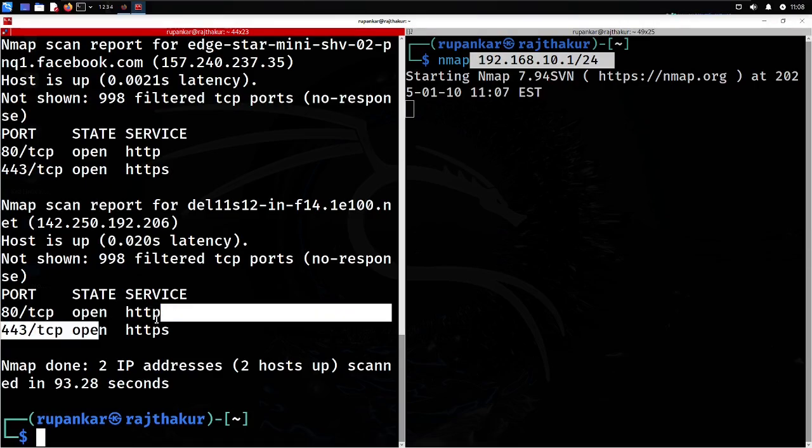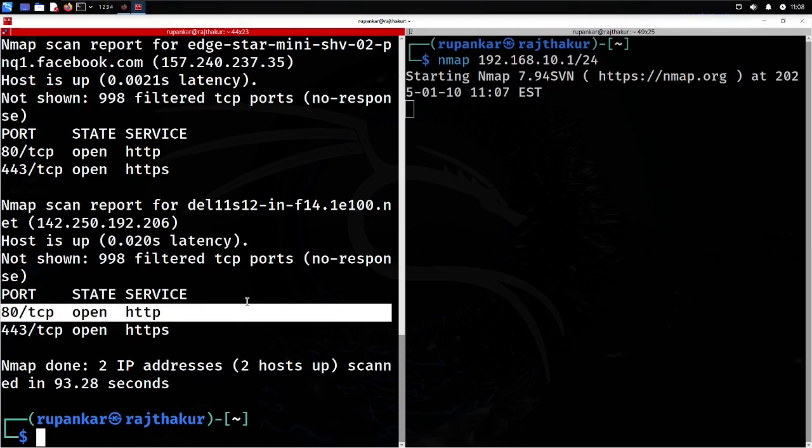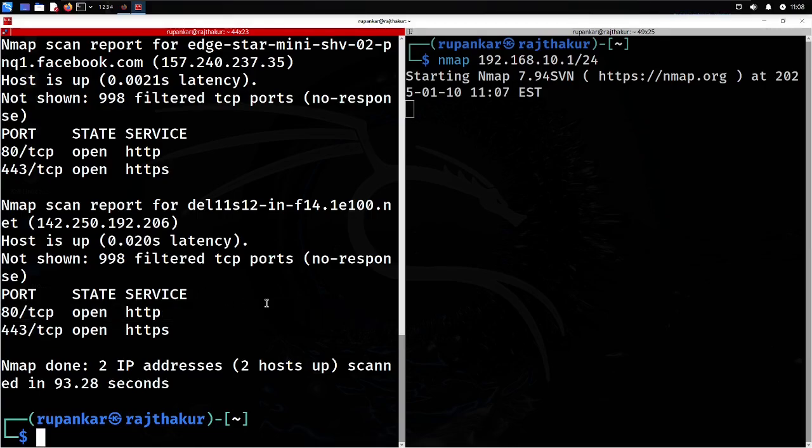Right now we have discovered the services only, but after that we will discover what versions are running there. While finding the versions, it will indicate whether a version is vulnerable. After knowing the vulnerable version, we will search various databases that are available in Linux itself, and the exploit database. I will look at whether this version is vulnerable to any exploit or payload, and if that is available, then I will exploit it. That's how it will go. I will come back to how to know whether a version is vulnerable or not.